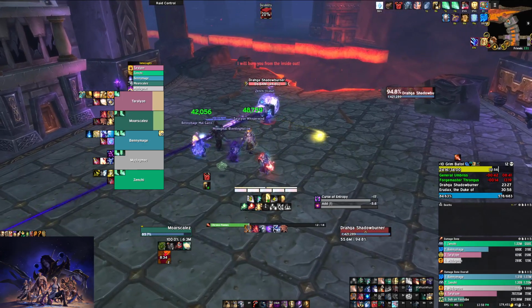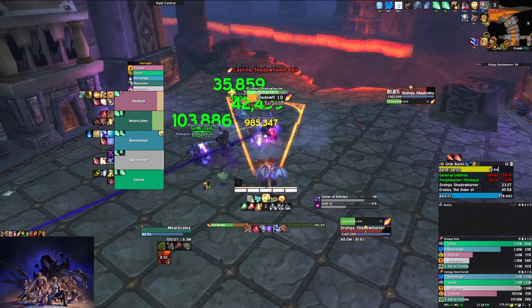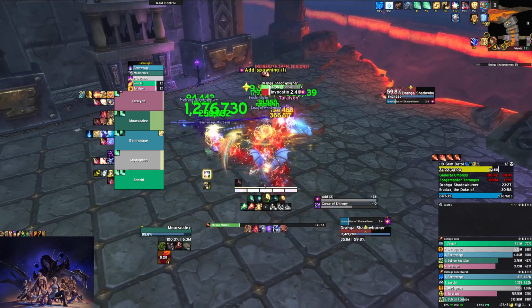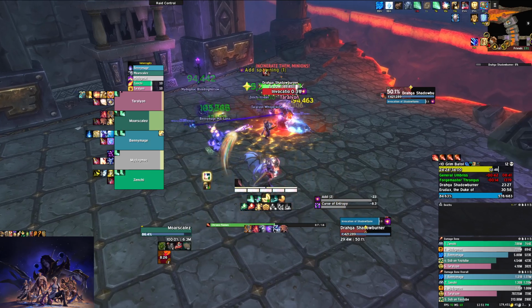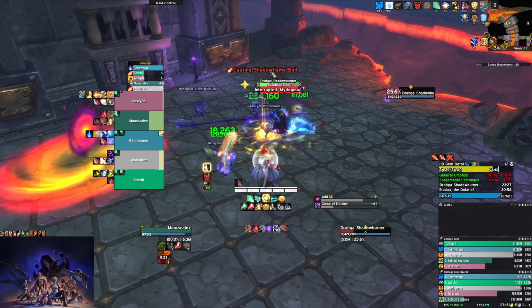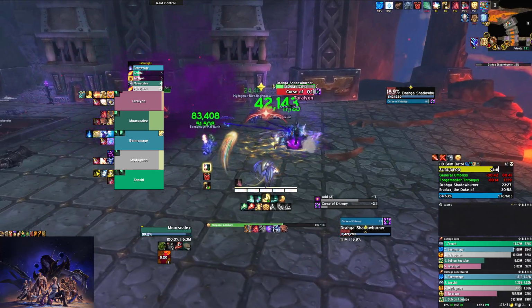Now this boss, the first guy, doesn't really do anything. He's going to spawn these adds. They're going to fixate a random player. You just don't let the add touch the fixated player. So if you're fixated, make sure the add does not touch you. And other than that, he'll put this curse out on people. You're going to see it here in a second.